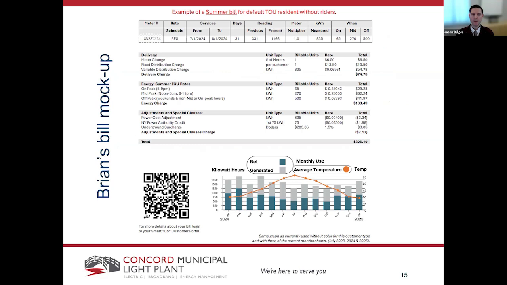Got it. Okay. So I guess the first question, Warren, that you had was, is it possible for us for the same rate to end up with a different graph. And I guess that might be a question for Carol or Laura. Do either of you know the answer to that today? If for the same rate, if one customer has solar and one customer doesn't, the graph that displays could be different.